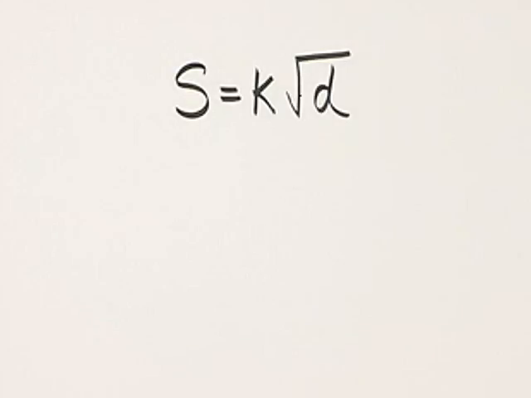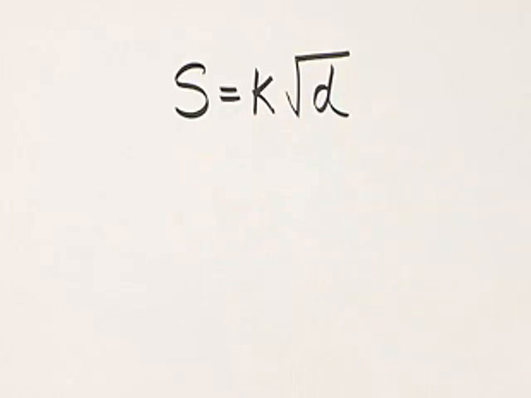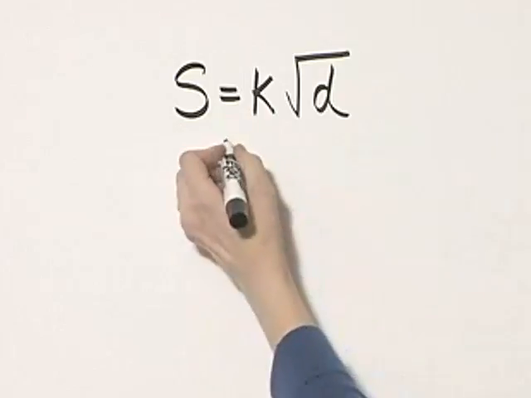Make sure you read and reread this problem. Notice we're given that the speed with which it strikes the anvil is directly proportional to the square root of the distance it falls. So that's what I have. Speed is directly proportional to the square root of the distance it falls. Notice we're given that an anvil that falls 400 feet, so that's a distance.